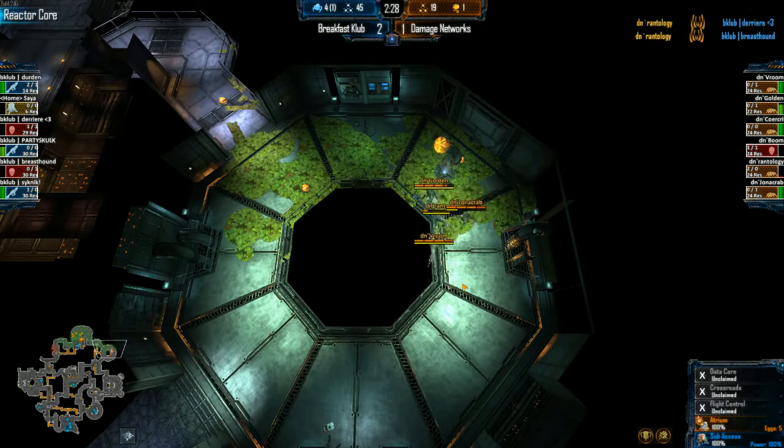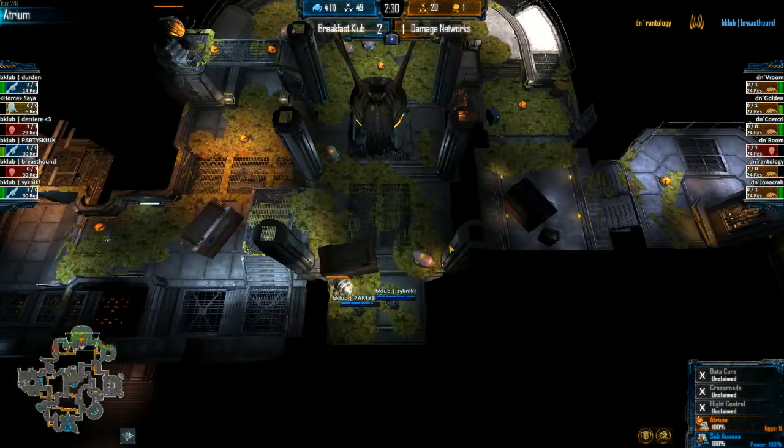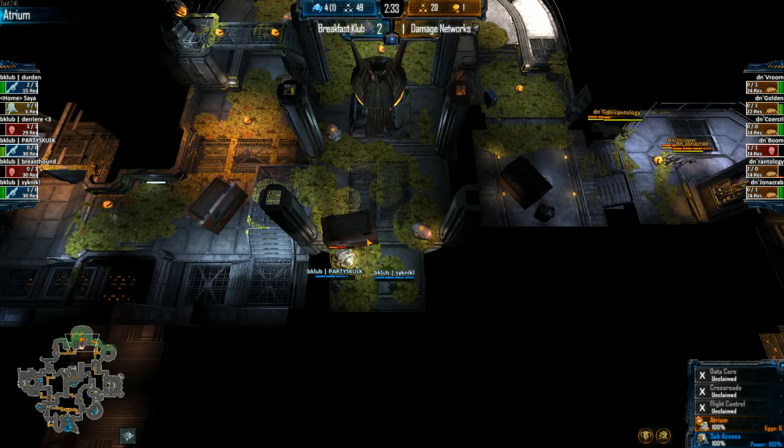Oh, Party Skulk and Sicknick coming into Atrium from the Crevice side. Meanwhile, a little bit of pressure there in Reactor Core that just got taken out by DN. And here they go, looking for the Carapace shell. And it looks like they're right on it. 35%. DN is not going to get there in time.